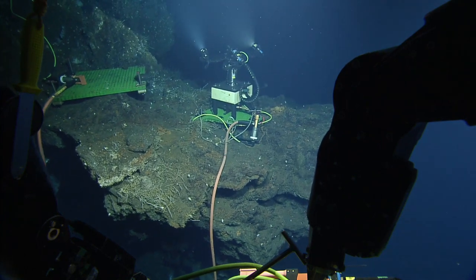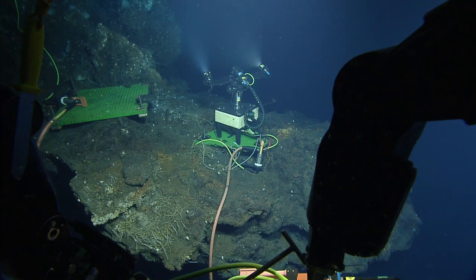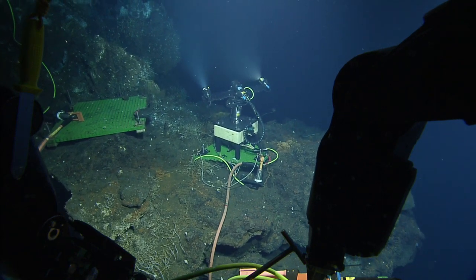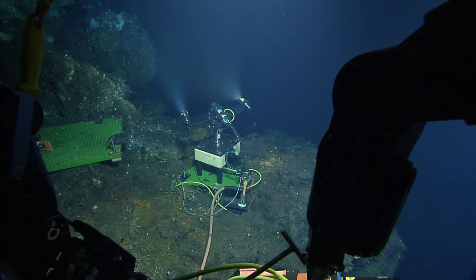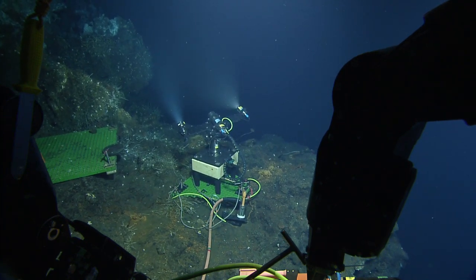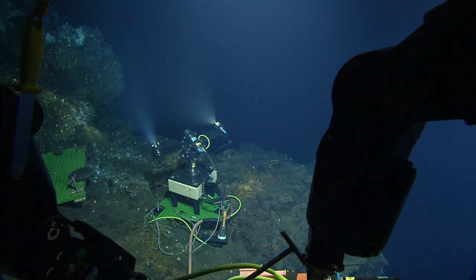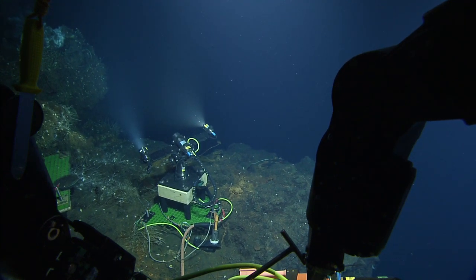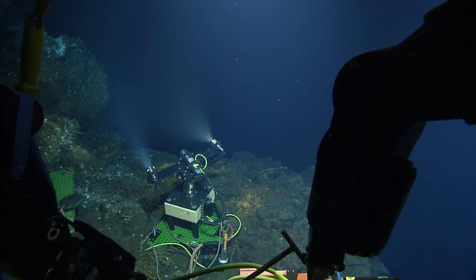So this is the camera we will be recovering towards the end of the dive. I just put this camera here 2 years ago. The lights are working, but the camera is no longer working. Lights still work, but the camera doesn't? I don't know, that's what's strange. Something's wrong with it. We're recovering it anyways. We're placing the Temple Mini later on.